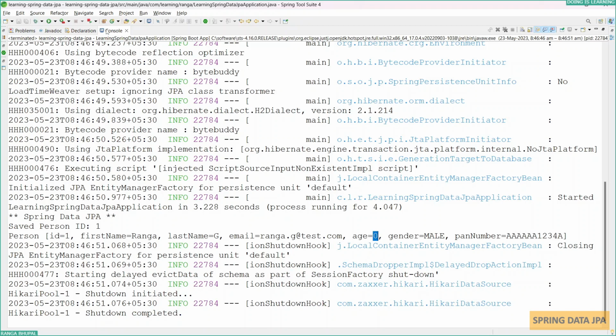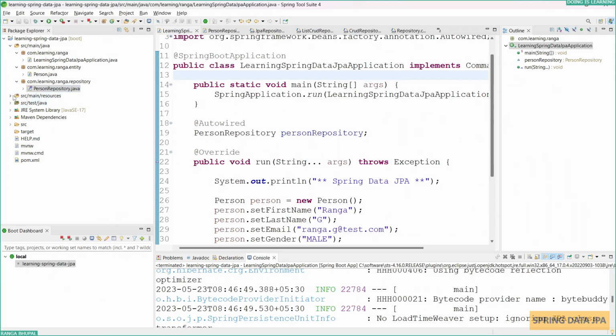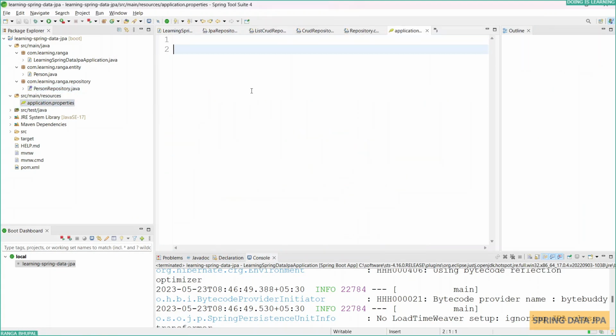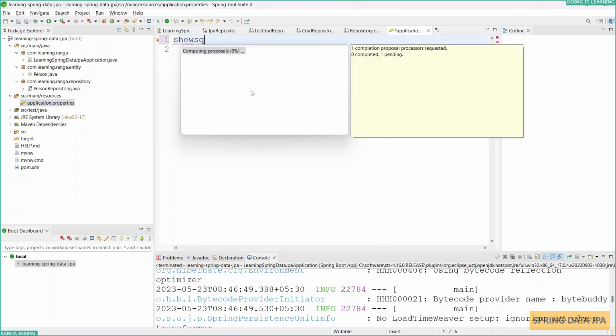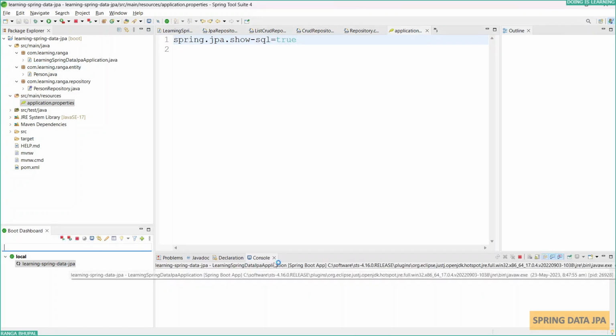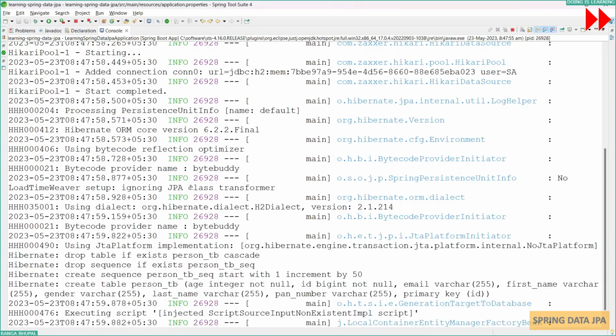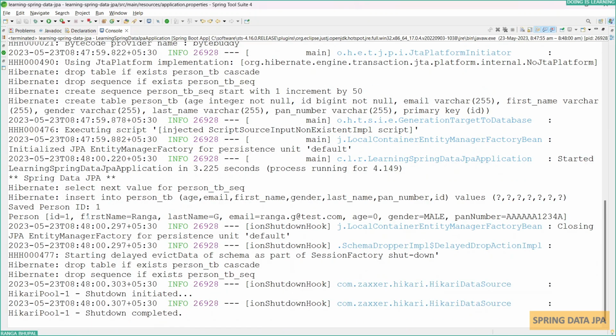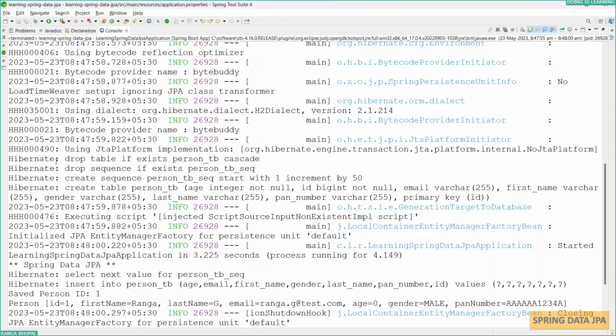So in order to get the SQLs, we need to add the show SQL property, show SQL as true. Save the file and rerun the application. And this time you can see a set of queries has been printed here.